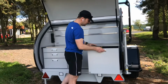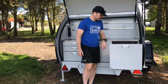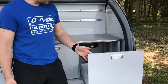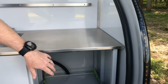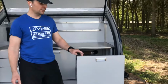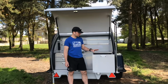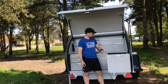And then in the drawer here, you see this has got the little frost symbol on, and this is typically where you put your electric cool box or fridge inside this drawer. And behind the drawer is a mains and 12 volt power supply. So you can either run off the battery system, or if you're on a hookup, then your fridge can be running off the mains as well. And the fridge, you can add a fridge as an option from ourselves, and or there's other options that you can buy and fit into this space as well.